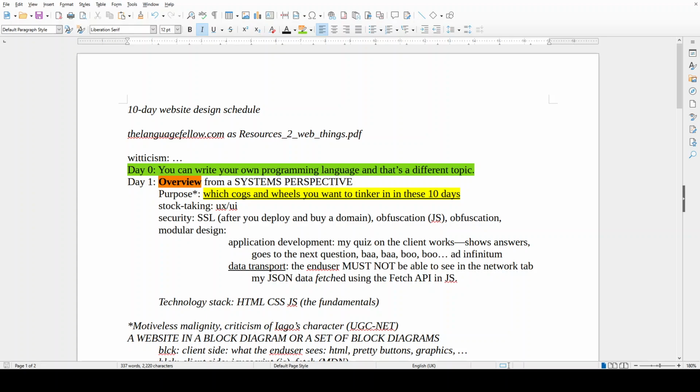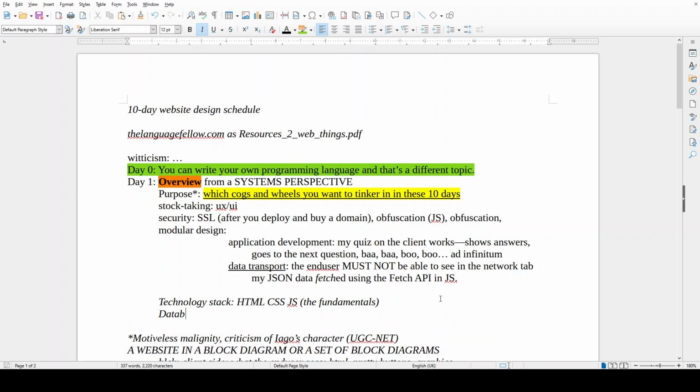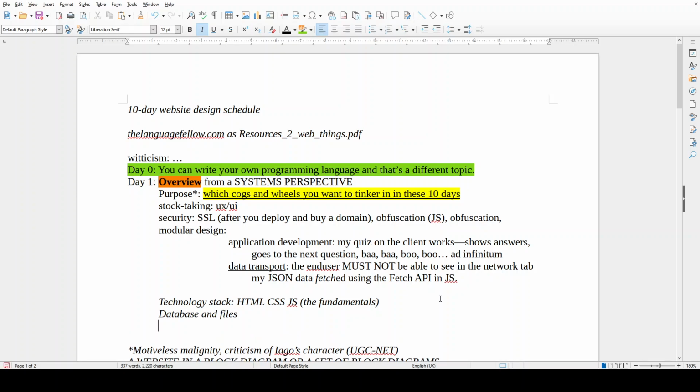It's a diagram of, no, it's not an ERD, entity relationship diagram, and that is something that lets me write here database and files slower, databases faster, types of databases faster for certain purposes, etc.